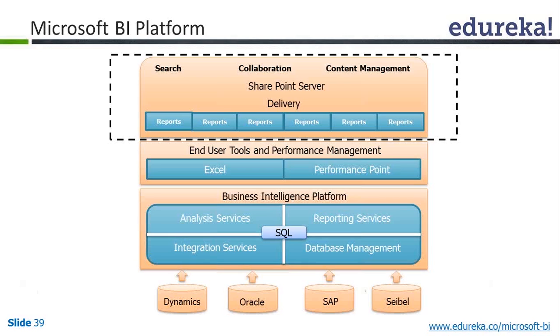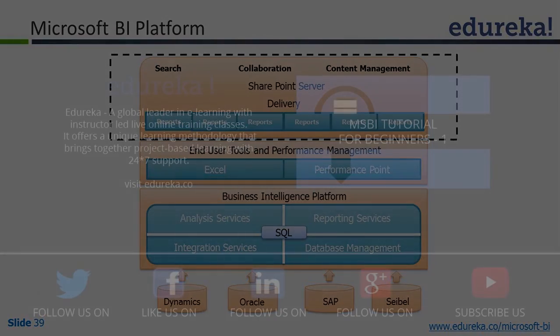You can view it in the SSRS web browser, in an Excel sheet, or in Performance Point Server, or you can convert that data into newer Microsoft BI concepts like Power Pivot and Power BI, which are very new and beyond the course content. Once you have all the reports and dashboards developed from MSBI, you can put them in SharePoint so that you can maintain security. The financial statement of a big company cannot be viewed by everyone. It should be accessible only to the senior executives or CEO of the company. So using the security model available in SharePoint and Windows, we can do the concept of SharePoint delivery.